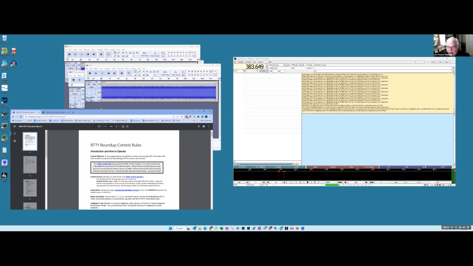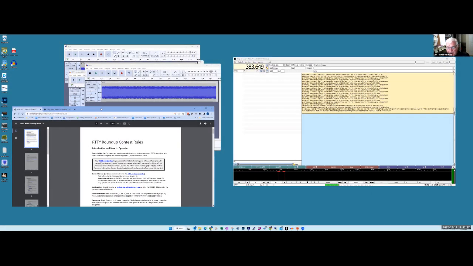I wanted to do a couple of things. I started working with just FL Digi and just decoding RTTY, and then I got into some of the contest macros and how they work. And then I went down to the clubhouse and was fooling around with a 7300, and I saw that the 7300 will natively work RTTY. So I put some slides together for that.